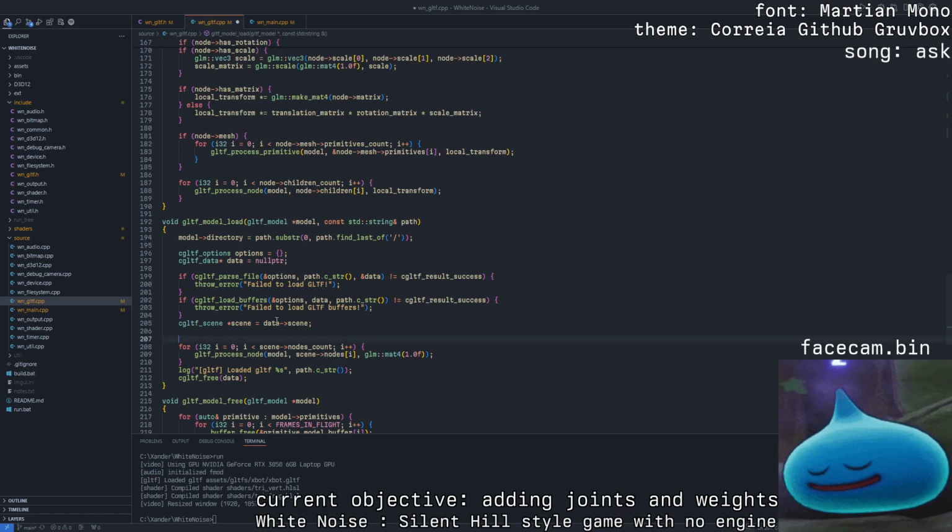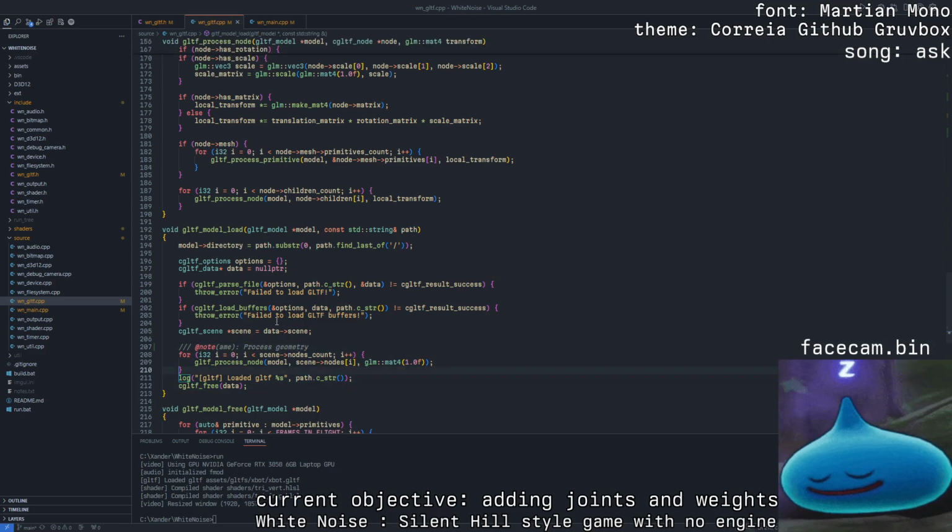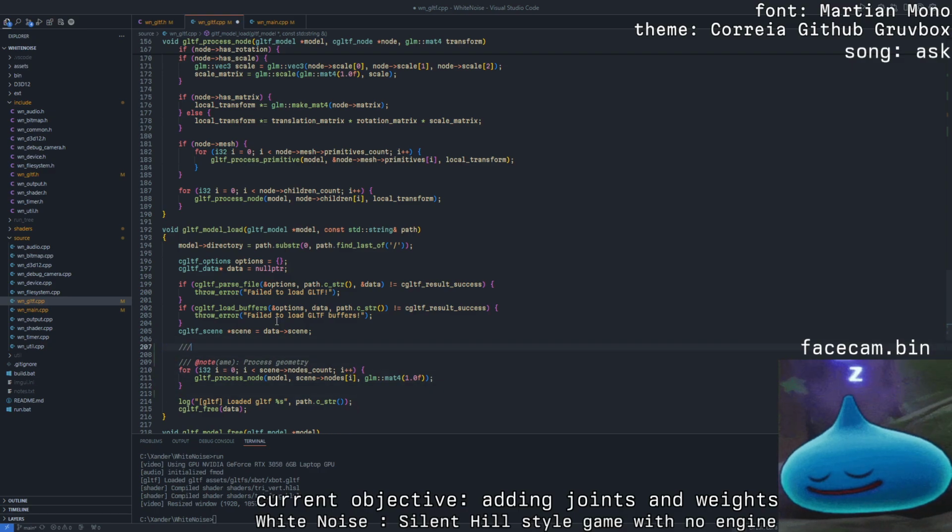Okay, so here, nodes, process geometry, process animations.